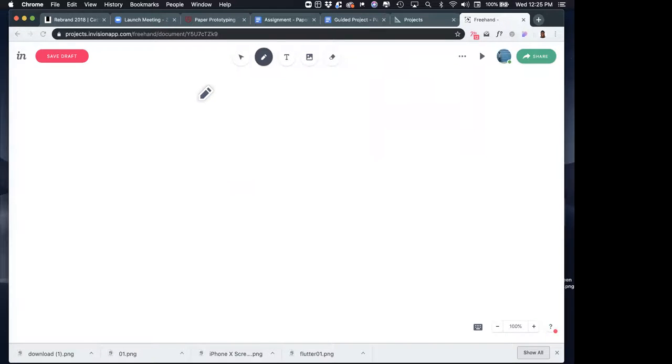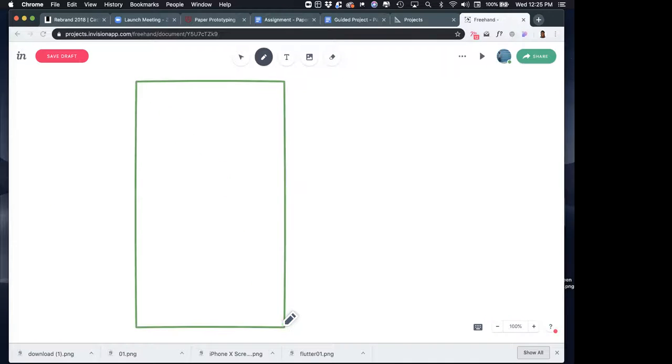Clear that. If you hold down Option, I believe it will actually create a square or a circle just based on how far you drag out. So if I hold down Option, or Alt if you're on a Windows computer, and start here and just move it like that, I can create a square. Or if I hold down Option and draw a circle, it'll make it more perfect and not like that.